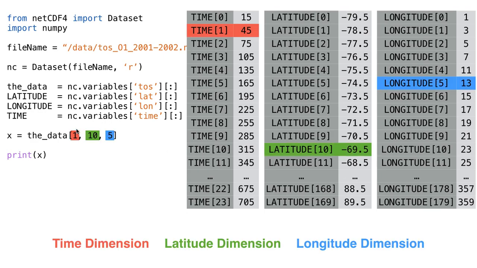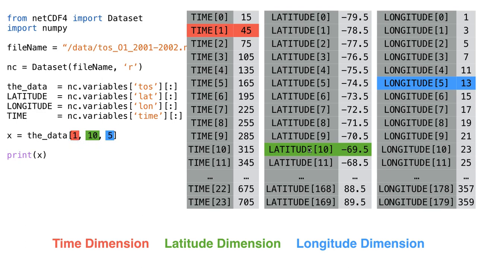Remember, the numbers that you put in here are not the actual time, latitude, longitude values. Those numbers point to the actual time, latitude, longitude values, and the way they point to it is they reference the arrays that we have defined up here. So when we say we want time number 1, or if we really want 45 days since January 1st, we have to put in the corresponding index to our time array. We have to put that corresponding index inside the brackets here.